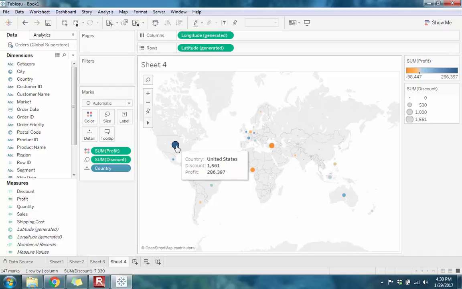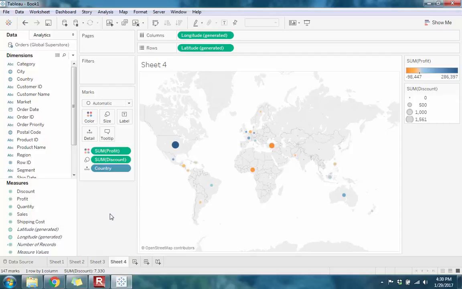The United States is the most profitable, and the least profitable is Turkey. You can see how much is the profit and how much is the discount. But you get the idea of how to create a map using dimensions and categorical versus continuous variables.